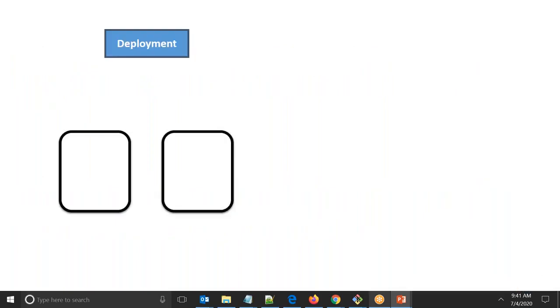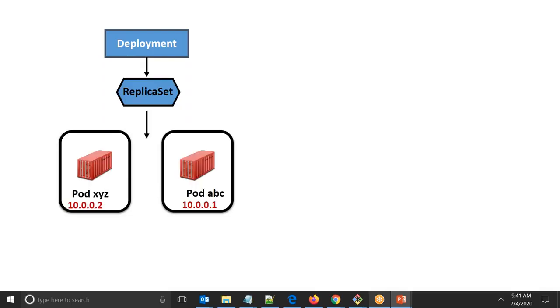But now, how does it work? Okay, just to recap, if I define a deployment object and tell it that I need 2 replicas, then what will happen? The deployment object will create a replica set, and the replica set will create 2 pods. For each pod, you're going to have a unique IP. And in order to access this, you will create a service VIP on top of it. So now you don't have to worry whether to go to this pod or this pod, because it will be doing load balancing.